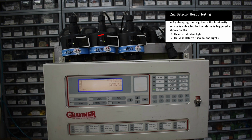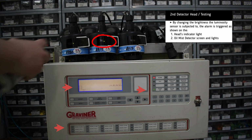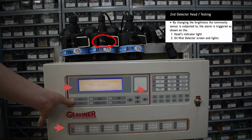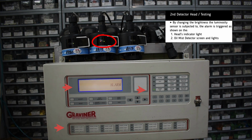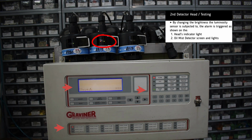The same process is repeated for the second head. The third head.